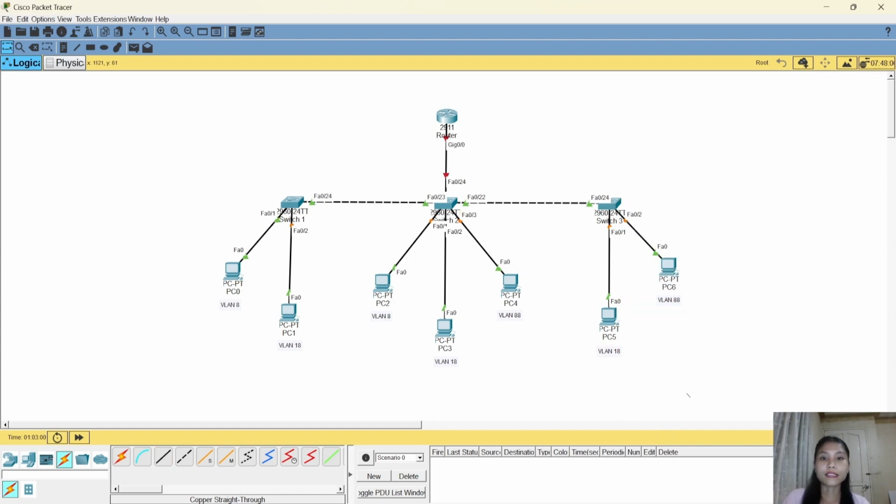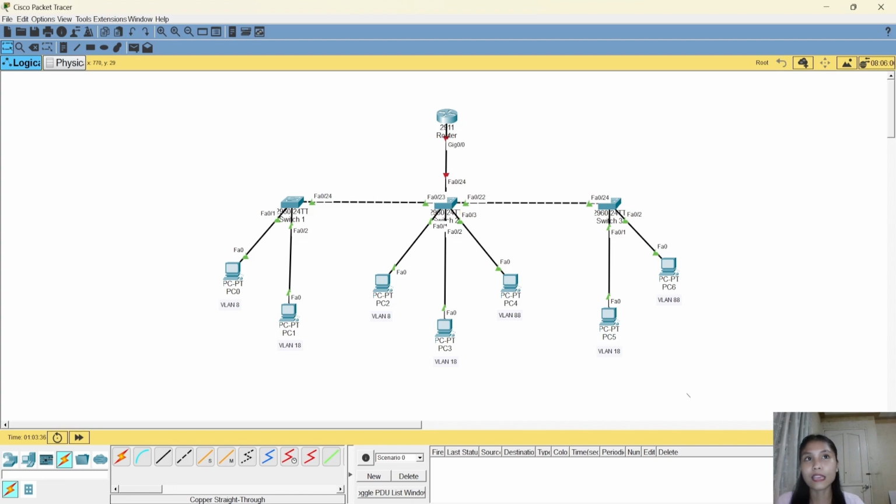Now we will be assigning IP addresses to each PC, and I will use this network. For VLAN 8, I will use network address 10.130.192.0, and subnet mask of 255.255.192.0, and for the default gateway we will use 10.130.192.1. And then for VLAN 18, I will use 10.131.0.0 for the network address, and for the subnet mask, just the same as VLAN 8, and 10.131.0.1 for the default gateway.